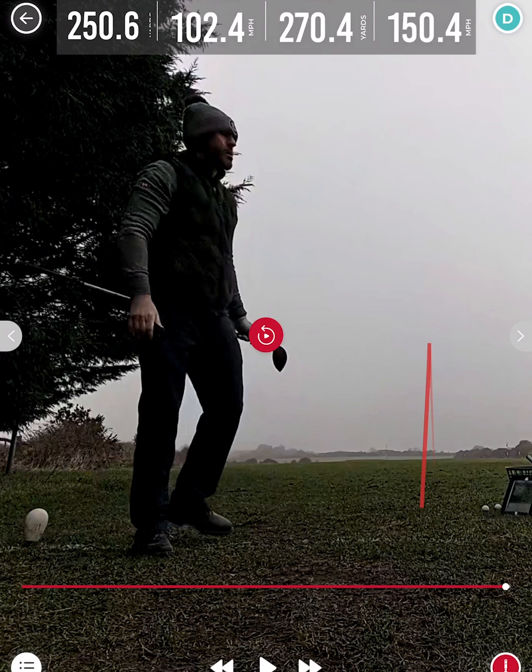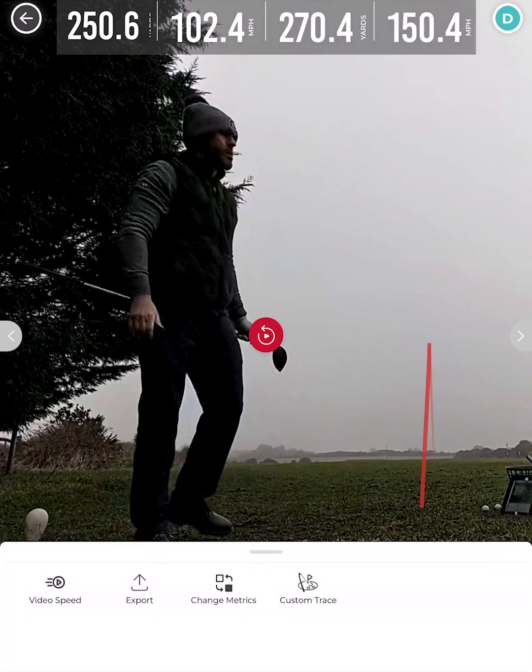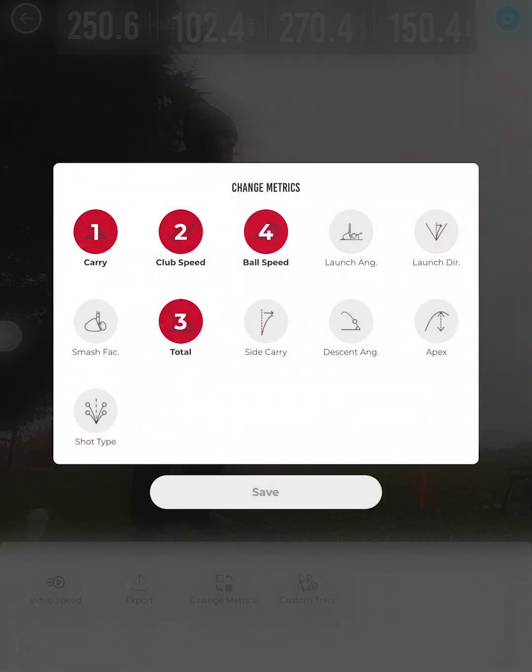Now let's go out of this for a second. Let's have a look at those metrics again. So what did we have? 1, 2, 3. We've got 11 metrics there as a possibility of things that you may use. When you're practicing, depending on what you're practicing, shot type or dispersion could be one of them. It's telling you whether the shot's going left or right. You will select those according to what you're trying to work on in your practice session. But remember, this is the basic package, and you're getting a hell of a lot of options in the basic package as a launch monitor.